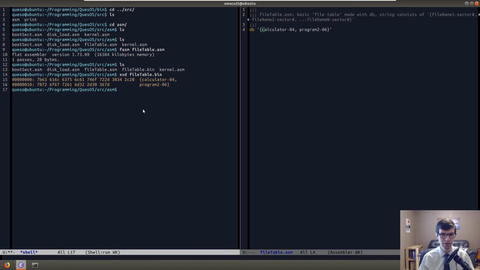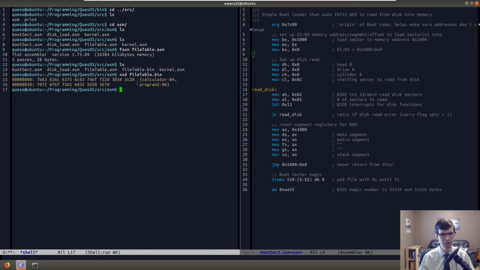Okay, so what we're going to do now, since we have this written, we're going to open our boot sector file, because at the moment we're only reading, well, this is assuming they're already in the file. We're only going to our kernel. Oh, okay, we'll just use cat. We'll concatenate our bootsec.bin and then our file table to make it the second sector, and then we'll concatenate our kernel.bin. So we'll change our makefile for that. If we make the kernel the third sector, we're going to have to make it sector 3 instead of 2, and then we'll read 1. And that should be all we need for here.